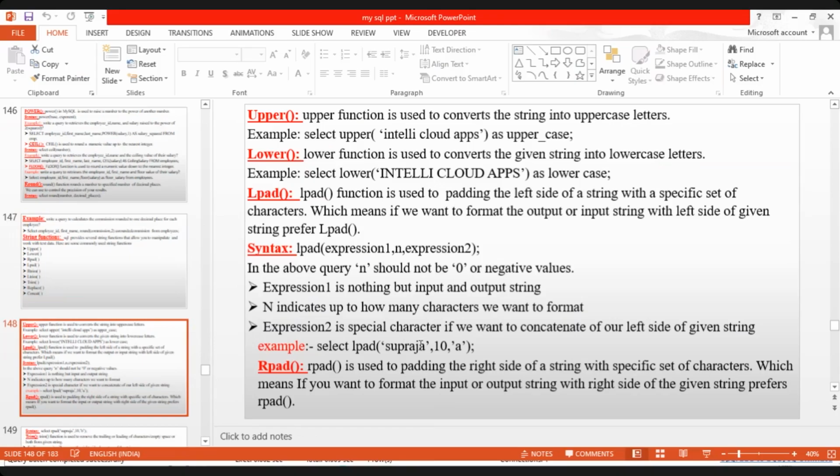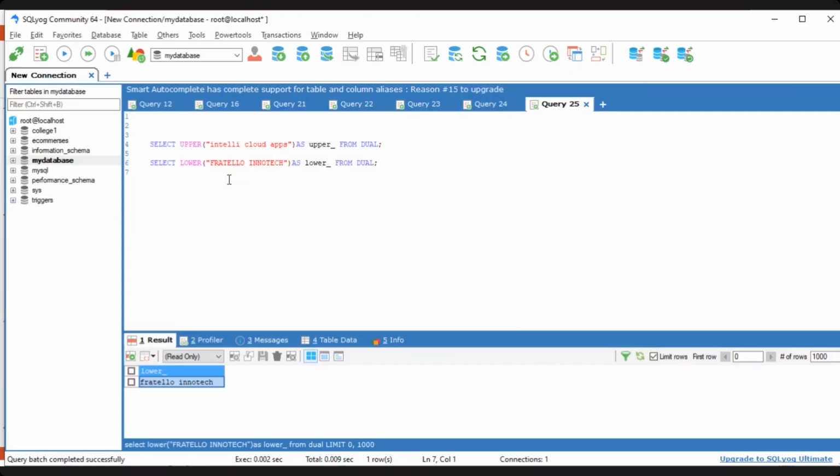Syntax: select lpad, expression 1, n is the length, and expression 2. I am using the lpad, adding characters to the left side of the string. Here I have given Fratello, with length 15.